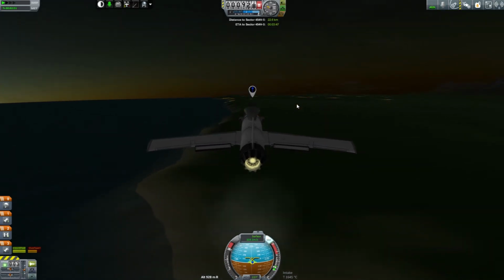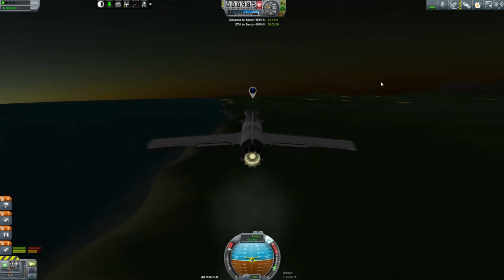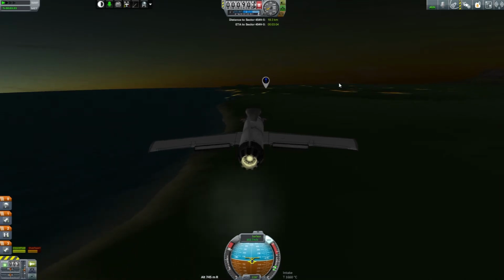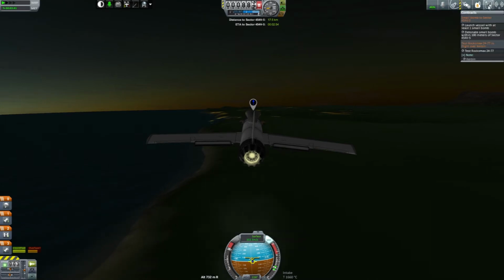It's a pretty planet. I sure hope they upgrade the look of the planet even more. It would be cool. Nice level flight going on here. So let's see. If I'm going at 100 meters per second, then it will continue to fly forward at 100 meters per second. It will drop at a gravitational rate of, call it 10 meters per second squared. I wish I could figure out what the arc was going to be. It should be predictable. I mean, we're talking ballistics here. So, yeah. One bomb, 100 meters of sector 454 V5.